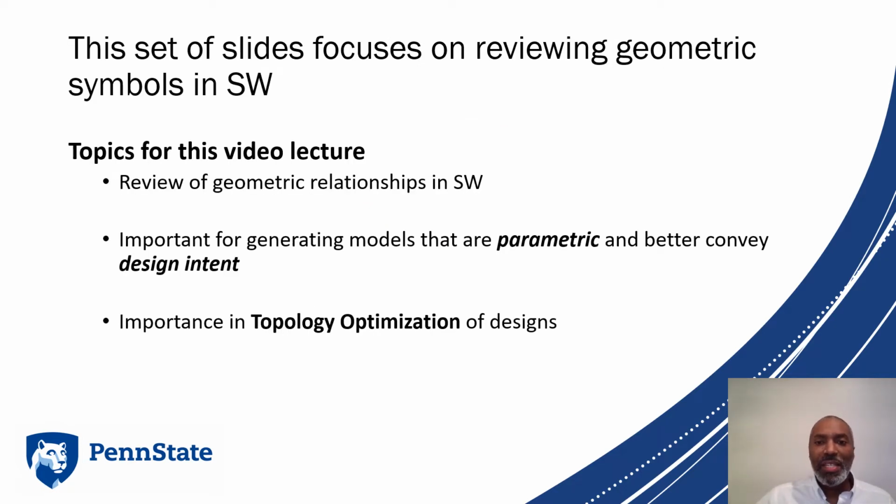So this particular set of slides focuses on reviewing these symbols, and these relationships are important in SOLIDWORKS and also in design and, with respect to this class, analysis, because they deal with the ability to make parametric designs and this concept of design intent, which we'll talk about in a little bit. It's also related to topology optimization, which is another class that I teach, ME444, if you're interested in that, where we look at the optimization of structures and the optimization of systems.